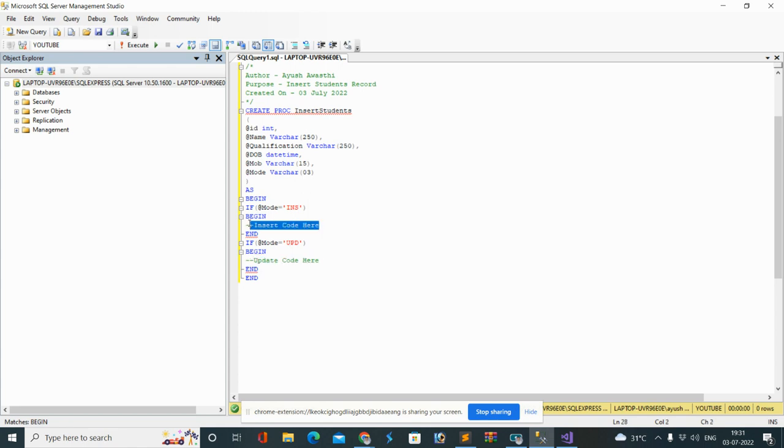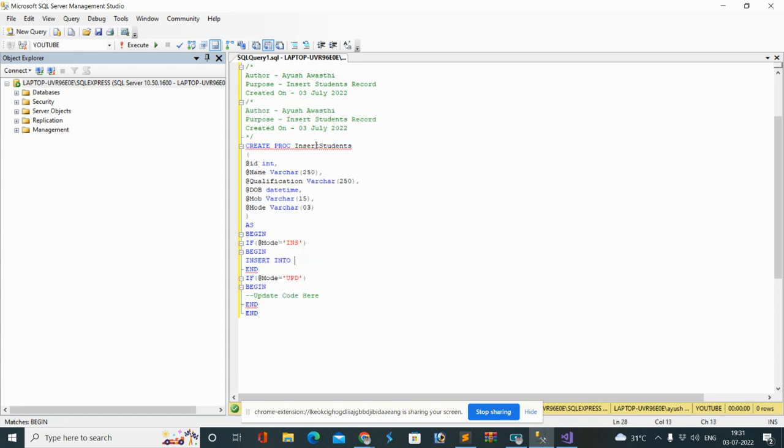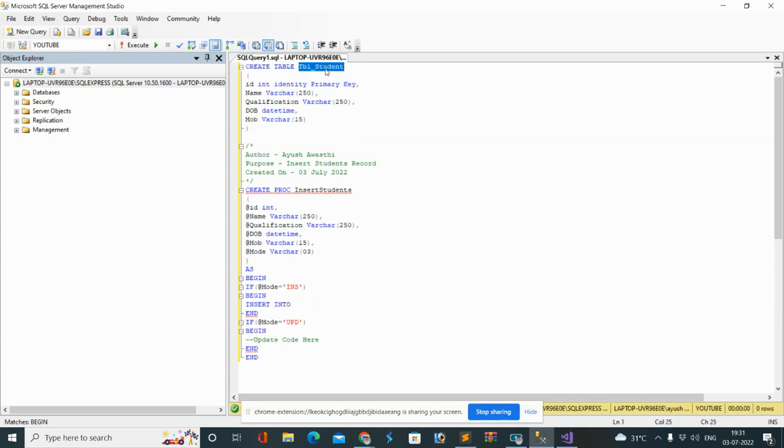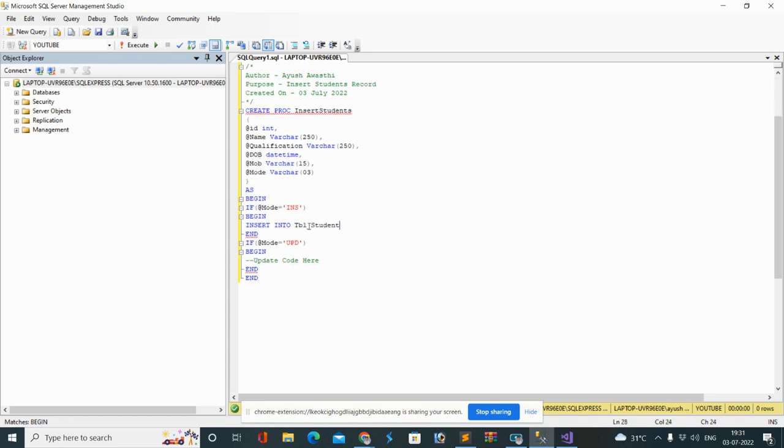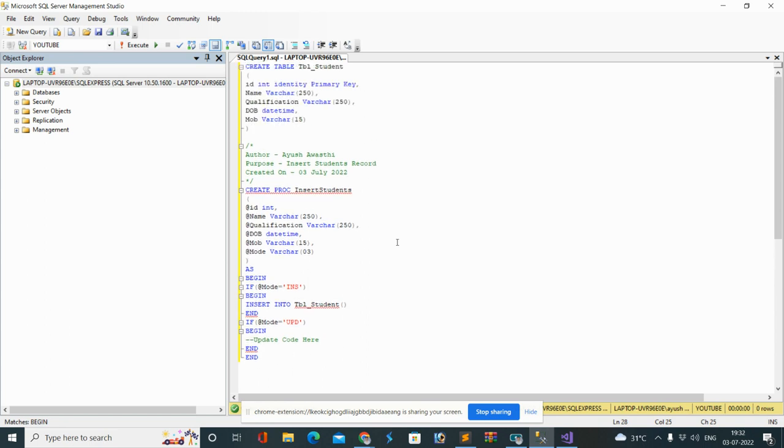Okay, so let us start with insert. Insert into table name, which is tbl_student. Here I will specify column names, so name, comma, qualification, comma, DOB, comma, MOB, and values. Here I will give the parameters.